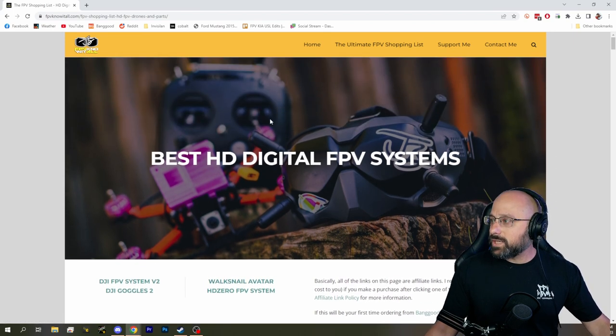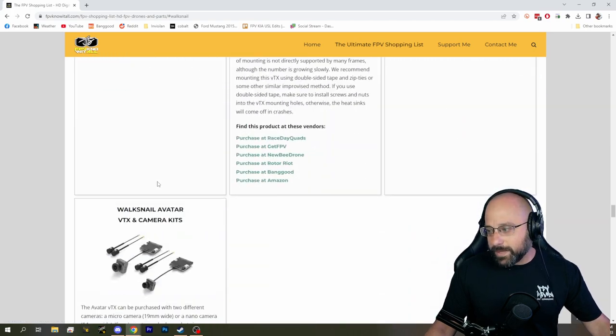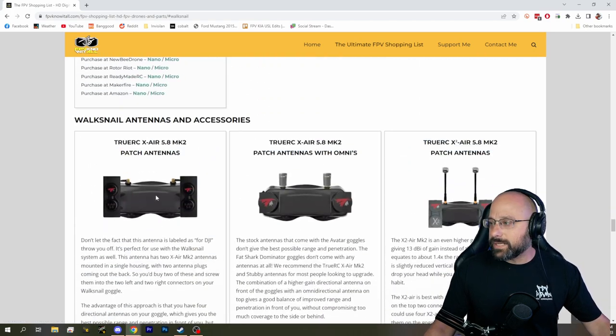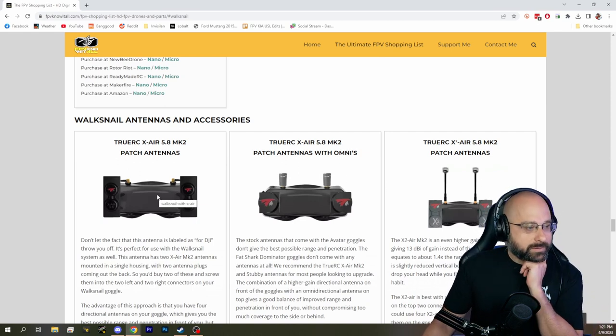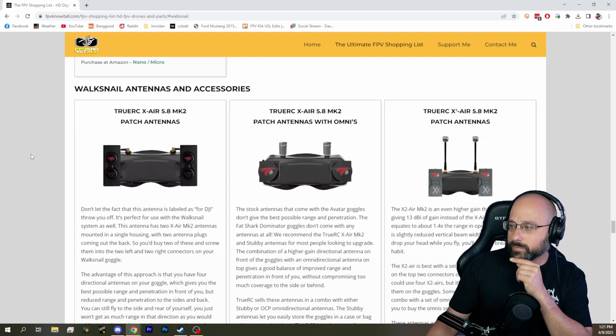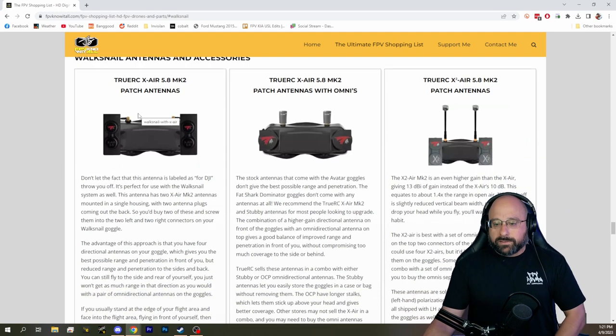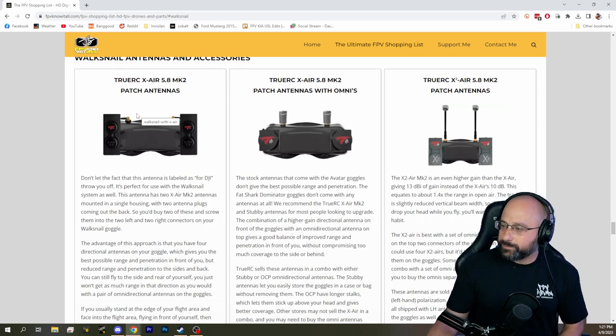If we go to the HD Digital FPV Systems, we go to Walksnail Avatar, there better be suggested antennas. Now, it turns out, again, as with most things in FPV, there is no one right answer. There are several possibilities. The TrueRC X-Air is kind of the leading candidate, right?